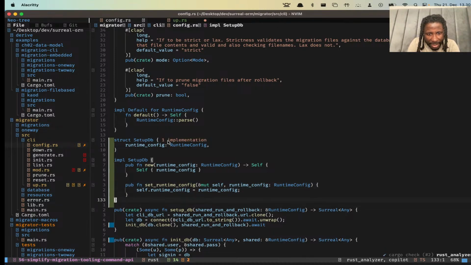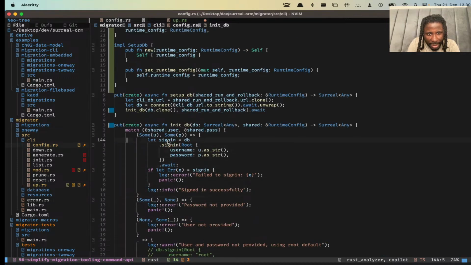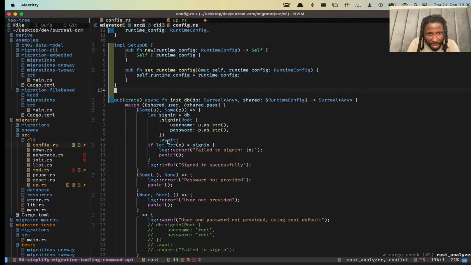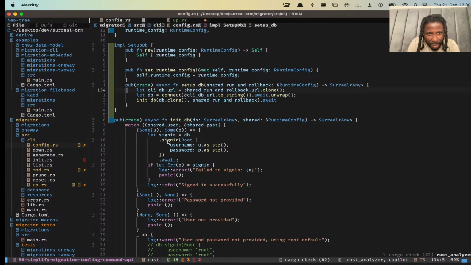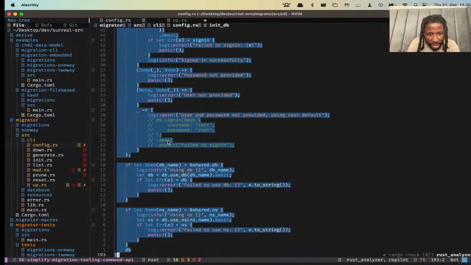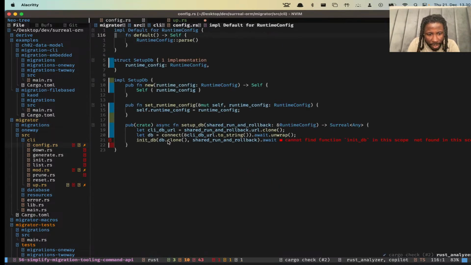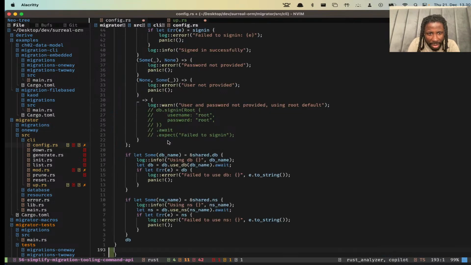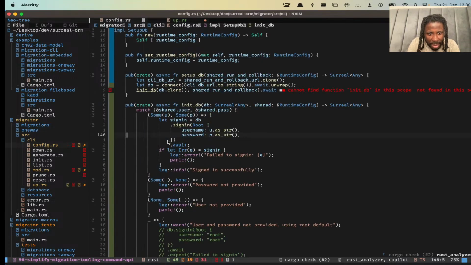So rather than passing in that, if we go right here, then I believe we can actually just maybe move this in and even move this. And that could probably be a private function, couldn't it? It could be a private function.